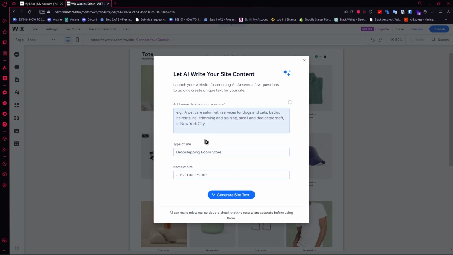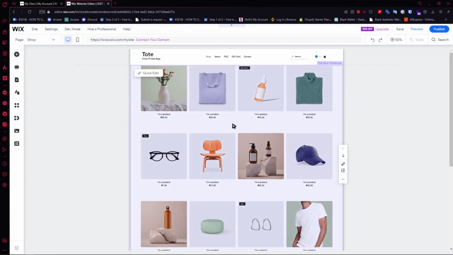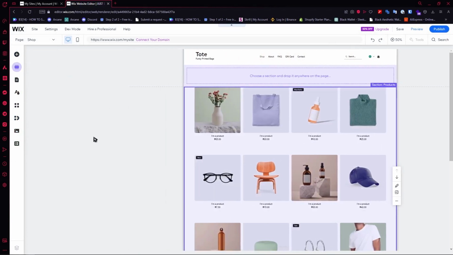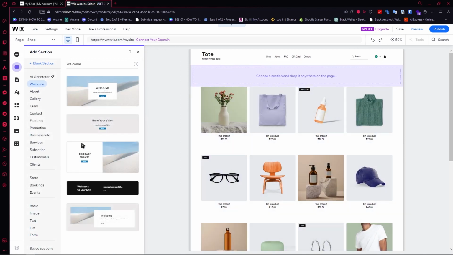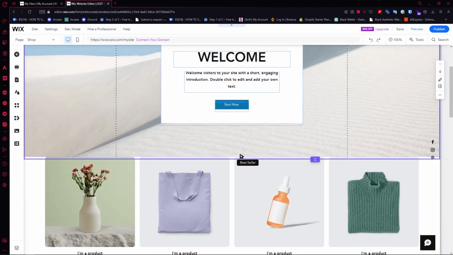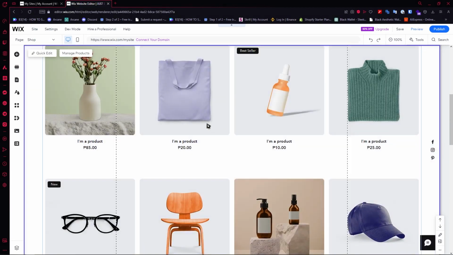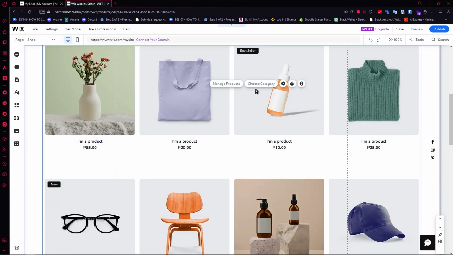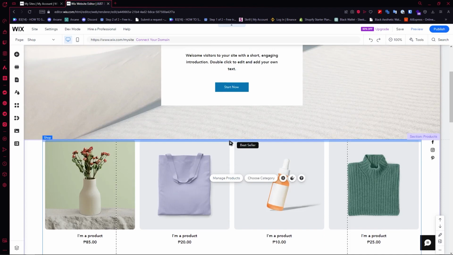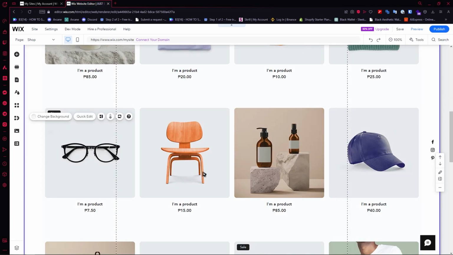Alright, so now once you're here in the Wix editor page, you can now just use this one if you want to. This can serve as your reference or guide, but in my case, I'll just skip this one, and let's proceed right here. So from here, as you may already know, Wix is famous for its ease of use and drag and drop features. So all you have to do basically to edit your website or add something is to just drag and drop it. And if you want to edit something, all you have to do is click on the section that you want to edit, and you can click on manage products, and then you can just edit it right away. But this is not our focus. We'll not be focusing on designing our site.